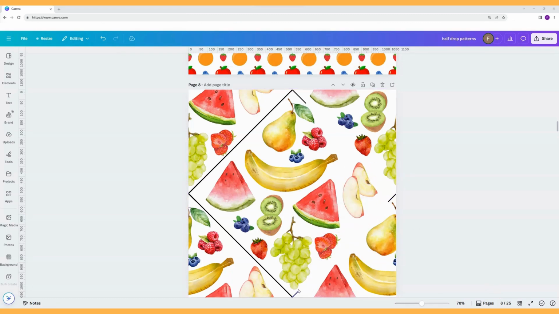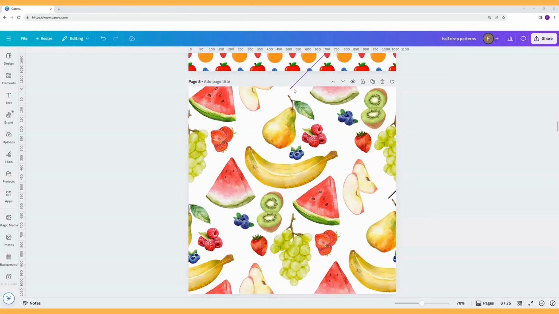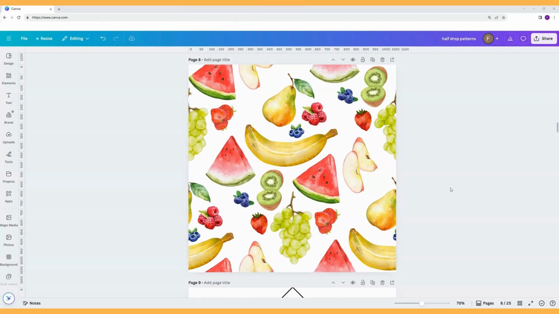Trying not to select other elements at the same time. Just clicking and pressing delete. There's a few of them because we've overlapped them. Delete, delete, delete. So we'll just have a quick look at this block and see that it's all spread out how we like. And if you want to move any elements, make sure you move all of the same elements at the same time.